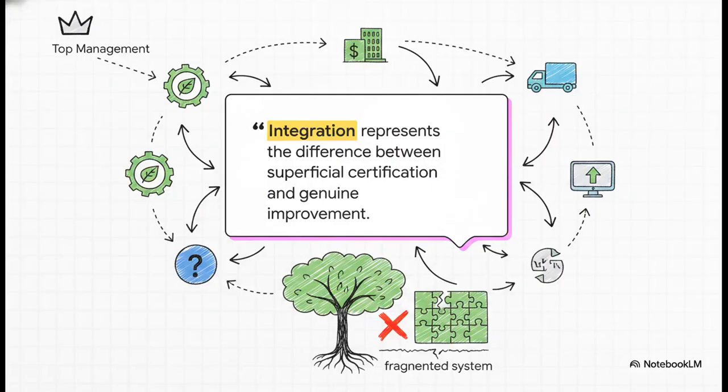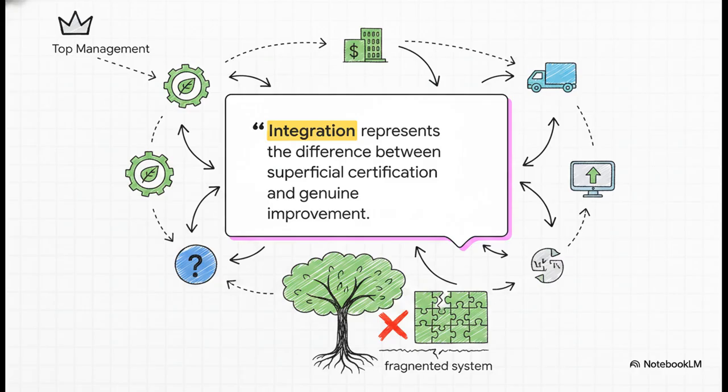Top management cannot simply delegate accountability down the chain and forget about it. They have to ensure environmental responsibilities are distributed across all functions. Otherwise, you end up with a fragmented, totally ineffective system. Seriously, if your operational managers on the factory floor don't know what their specific environmental responsibilities are, your system is failing. It really is that simple.